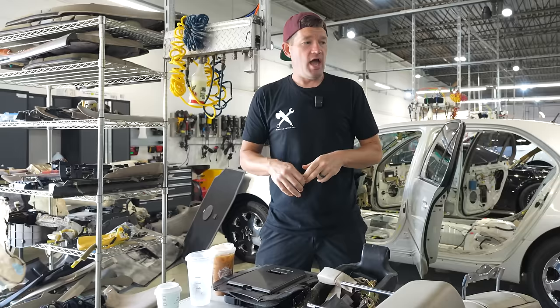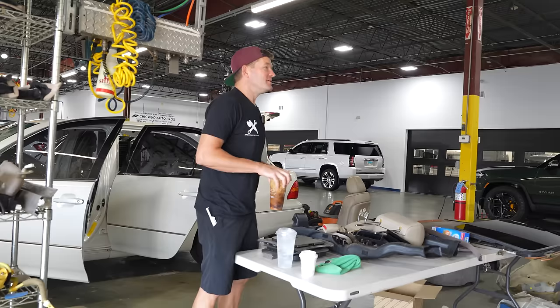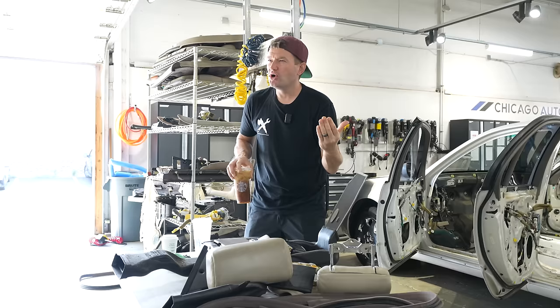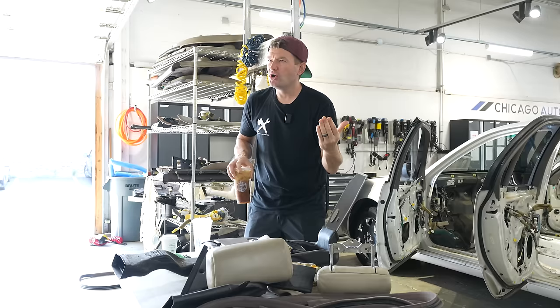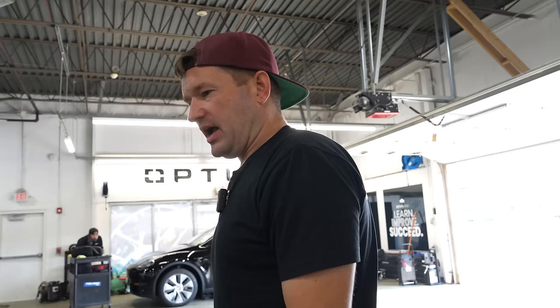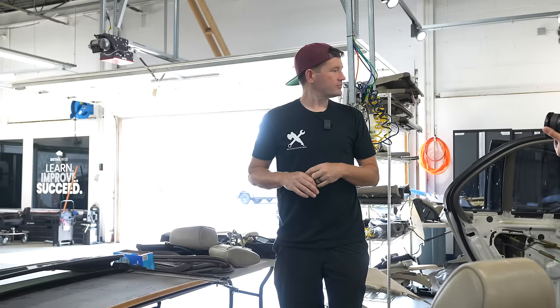Jason told me about this a little bit and he's like, yeah, we're going to redo the seats and re-dye stuff. So I was like, I'll just book a flight and load everything up and we'll do our best. I was looking at the photo thinking, who are these guys taking the car apart? He got people - this is smart. A lot of brushes, a lot of cleaner, a lot of towels, a lot of masks.